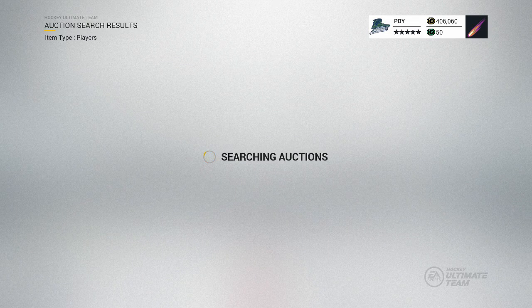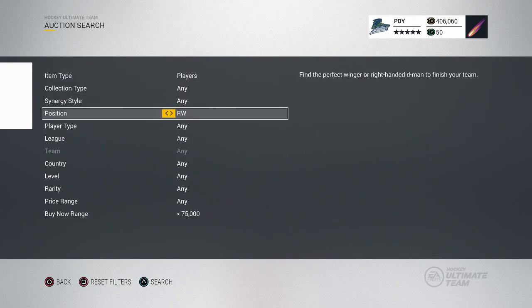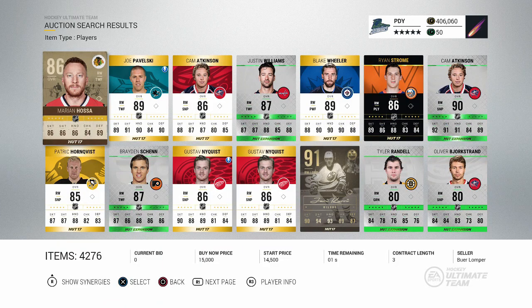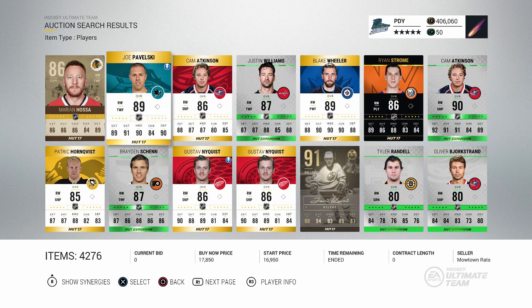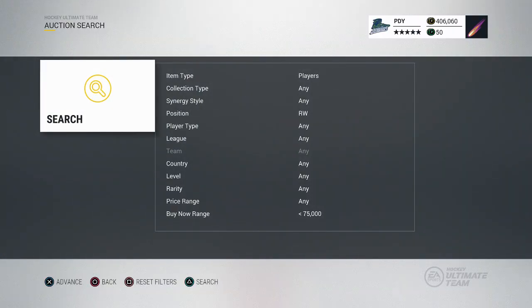Moving on to the final card, the final left wing position for the team. Oh, sorry, right wing position. I already did left wing. Final right wing position for the team. Here we go. And it is going to be Joe Pavelski. We already have one of him, so we're going to sit tight for a second.